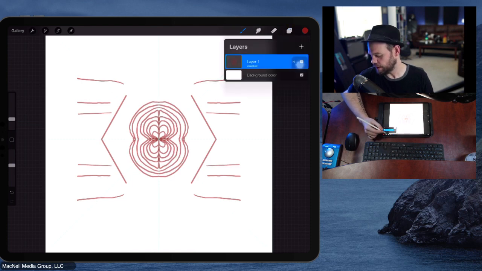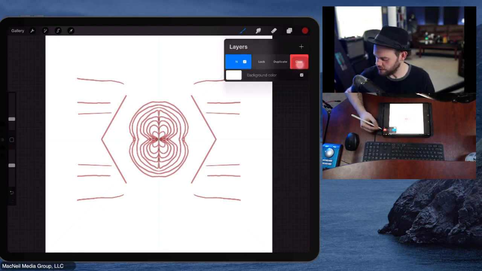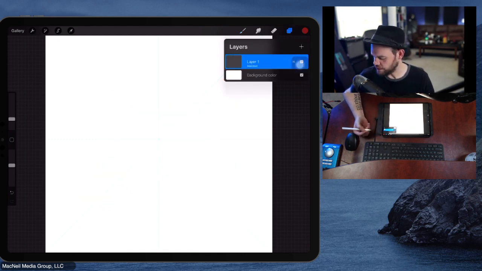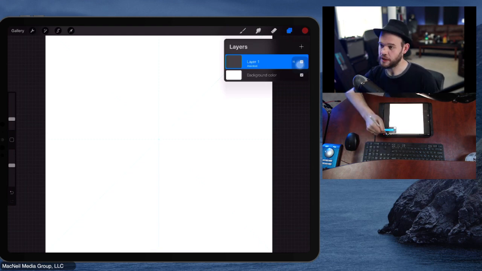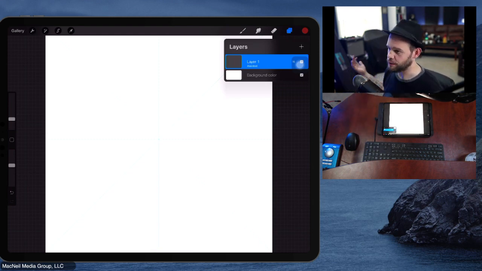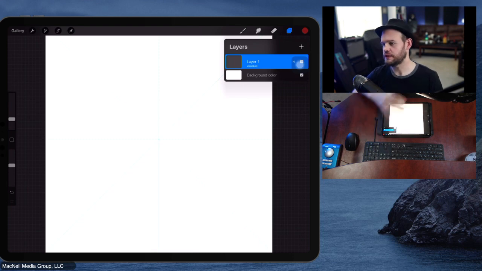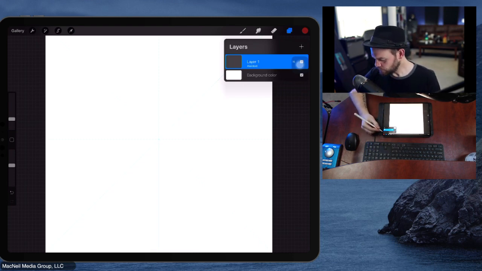I hit the layers button, and then you can see I've got my background as one layer, and then I have layer one that was just created for me when I started drawing. If I swipe this layer around, I get some options here, and one of them is clear. If I hit clear, it'll just get rid of everything and I can start fresh. There's a bunch of ways to do that. I could have used my eraser tool. I could have just painted white over everything, but that's a fast way to clear up a layer.